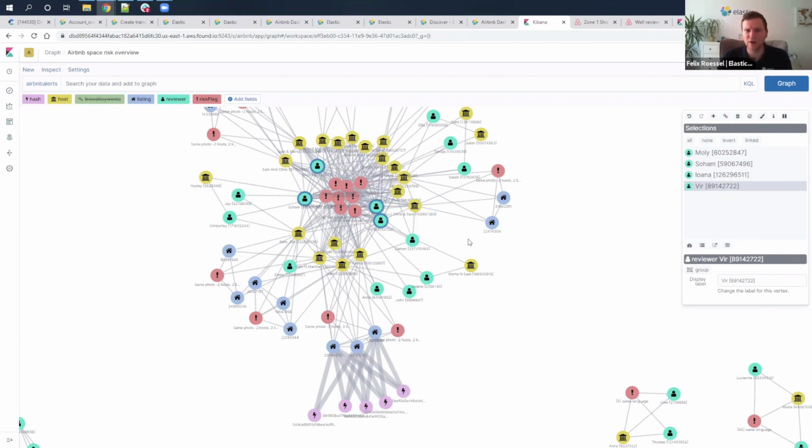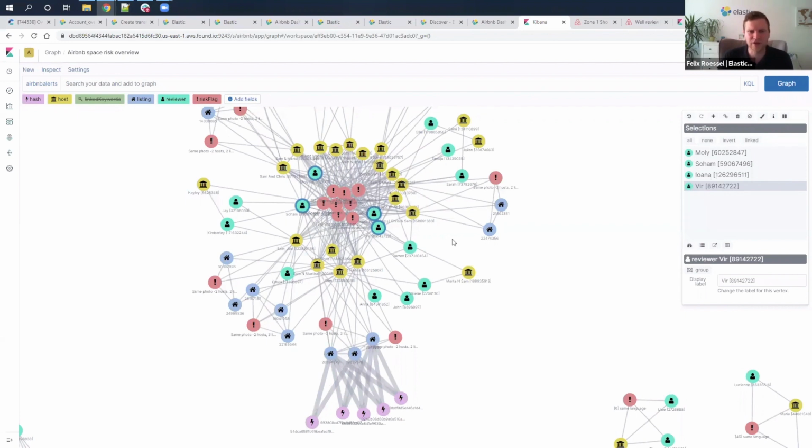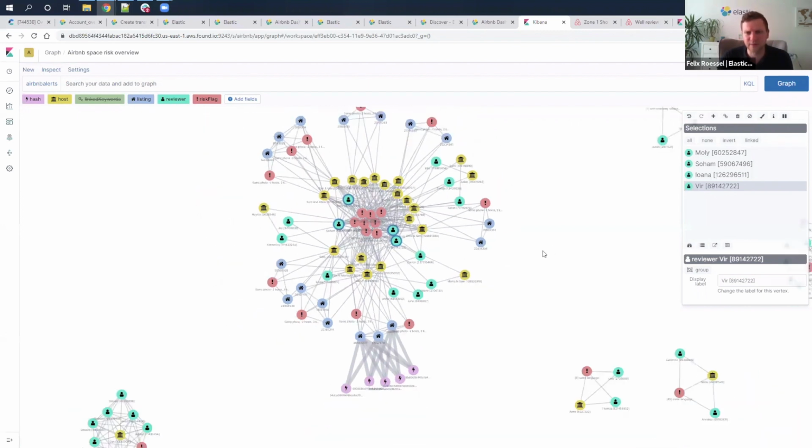And not only this, these reviewers are also using the same language, so they are put into the same categories of our ML categorization, and this is again a really bad indicator for a fraudster in this special use case.